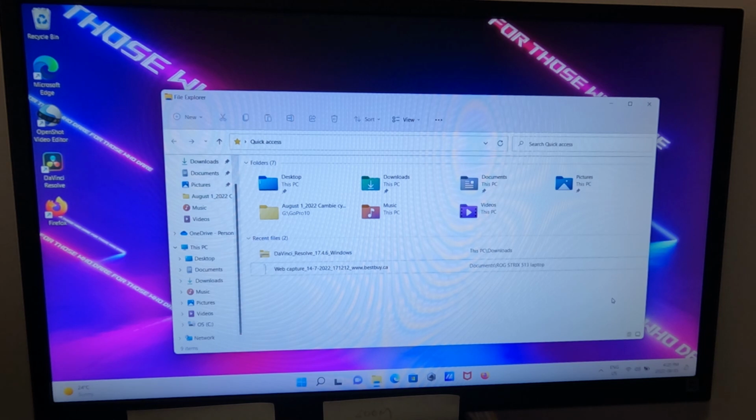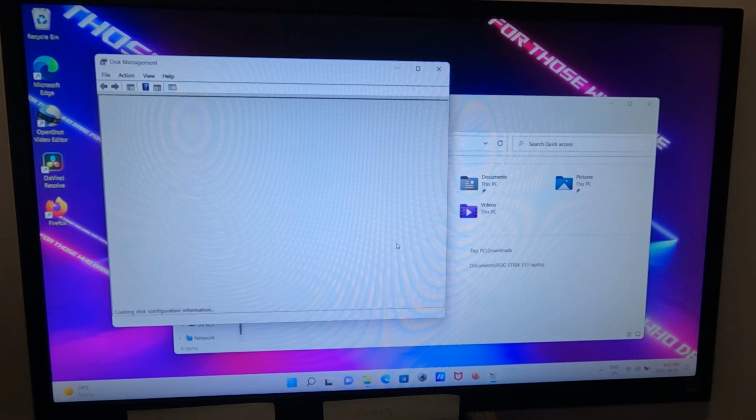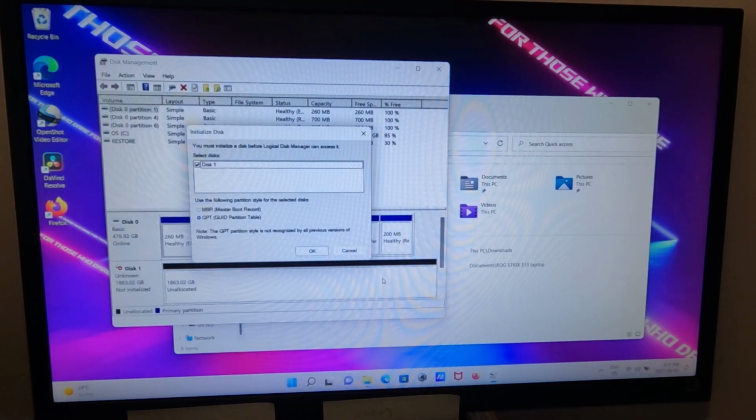So here we are at Windows 11. You'll notice on the left-hand side that there's no USB drive showing. But if you go to the up arrow there on the hidden icons, you'll see that there's a Ugreen storage drive. So what we need to do is initialize that hard drive so we can use it to work. We go into the search tray, create and format hard disk. Oh, and it pulls it up for you. There's an initialize disk prompt. It says you must initialize a disk before the logical disk manager can access it. So the system knows that there's a disk there that's required.